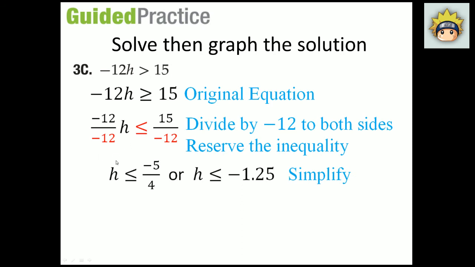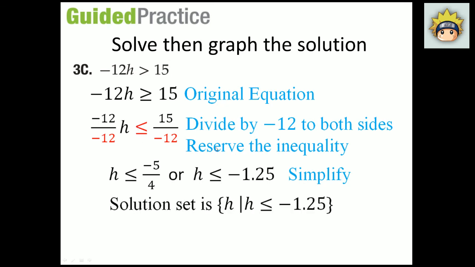What I get left over on my left hand side is h is less than negative 5 over 4, or h is less than negative 1.25. Either way it works. Right, this is in its fraction form, this is in its decimal form. Again, this is a mistake because this is a greater than symbol, not a greater than or equal to symbol, right? It should remain the same, okay? But in the process, you still have to flip it. Here's the solution set. H is less than negative 1.25, like before. Okay, so this should be an open value, and it should be on negative 1.25.